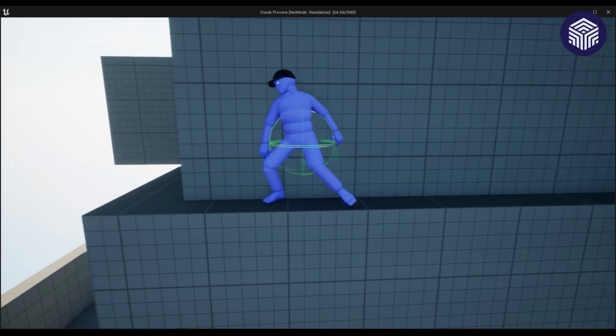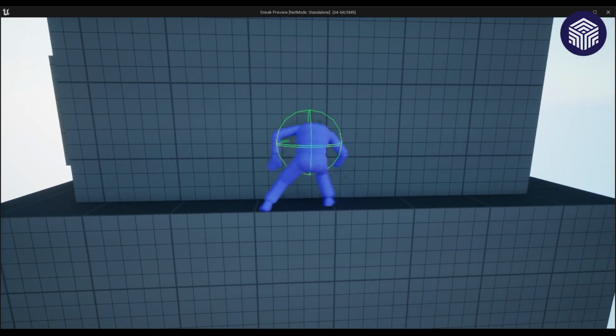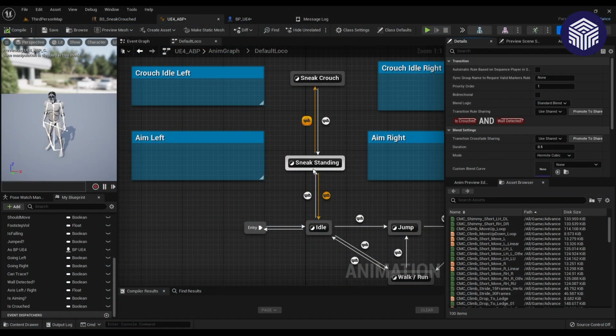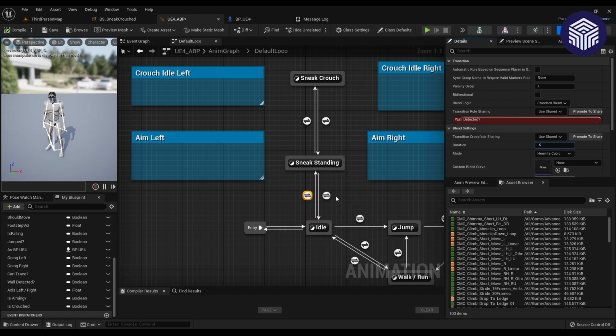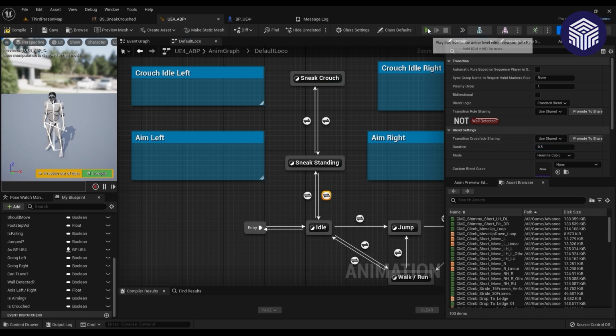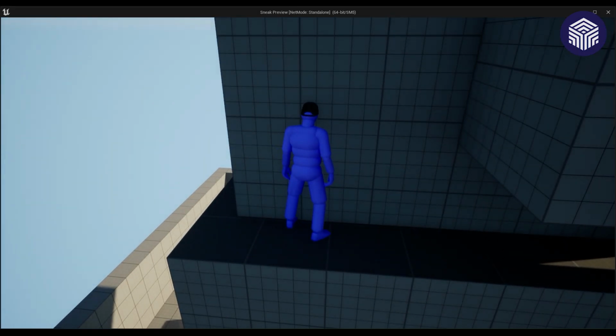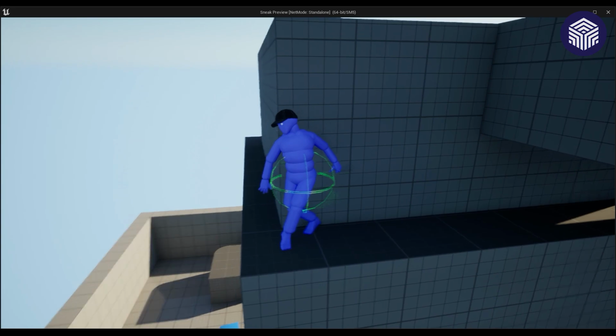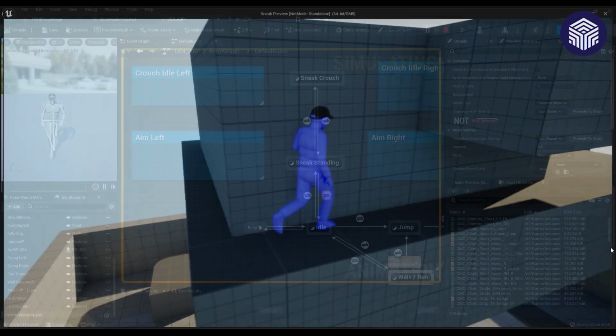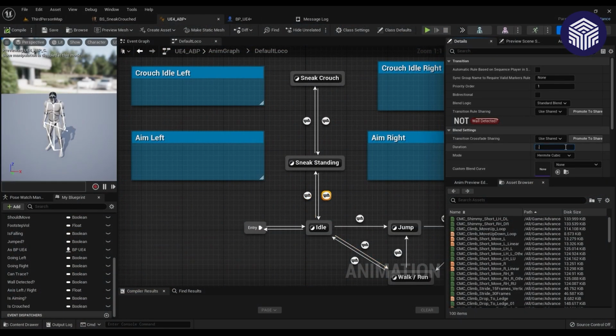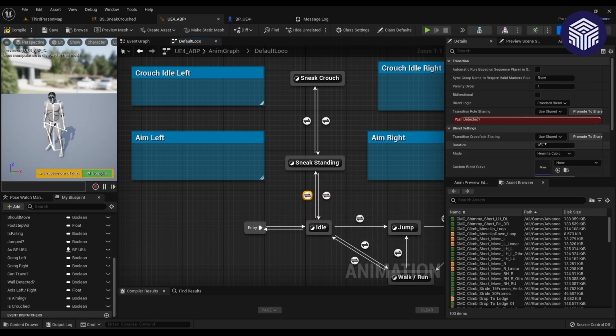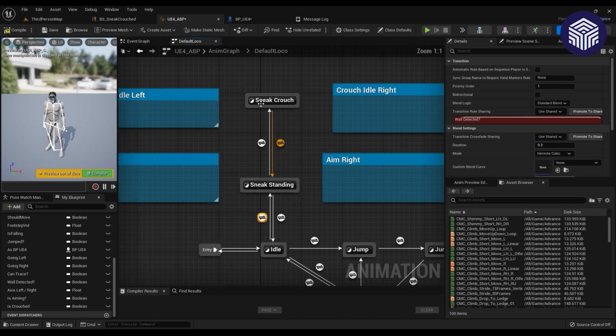It doesn't snap to the pose. And also the sneak staining, I guess we can also choose it to be 5. From idle to sneak. I don't know. Maybe. Let's try 0.3. All right.